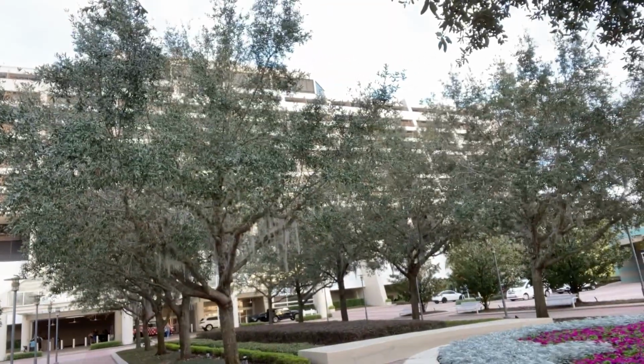Here, again, at Disney's Contemporary Resort. This is the famous Disney resort you always see with a monorail that runs directly through it. I love taking the monorail through the resort. It's a ton of fun. I highly recommend doing it. If you're not staying here, just take the monorail loop, go to here, to the Polynesian, to the Grand Floridian resort as well. Contemporary, Polynesian, Grand Floridian, Magic Kingdom. It does a whole entire loop. Take that loop. It's really awesome because you get to stop at all the different resorts and you get to actually ride the monorail through the Contemporary.